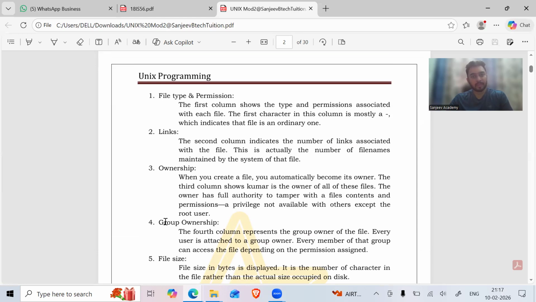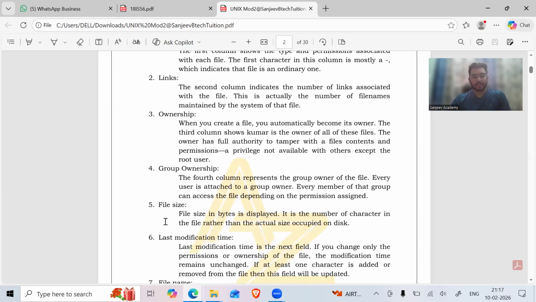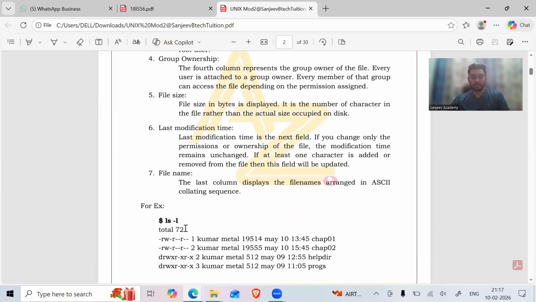The admin can delete, and if there are multiple admins, all the admins have the permission to delete. File size, which is in bytes, not GBs and TBs. Last modification time, so that if you download some file, we can see when it was last modified.